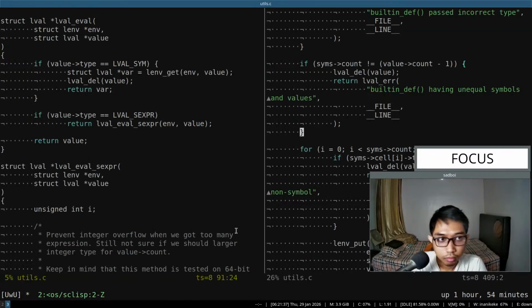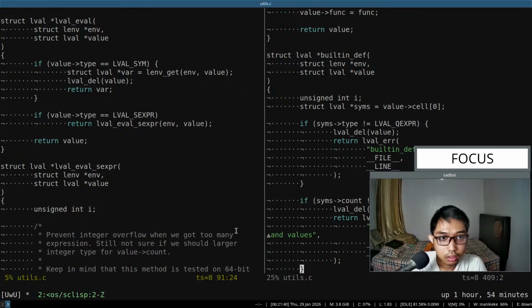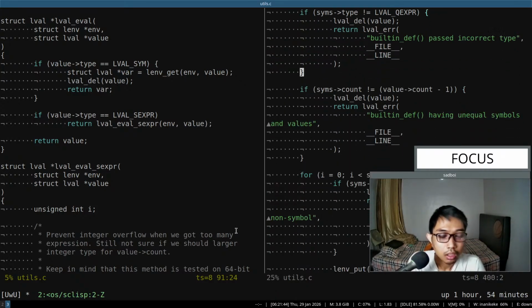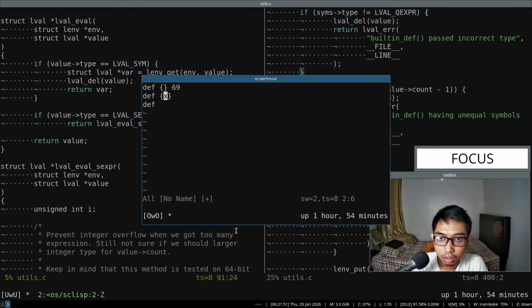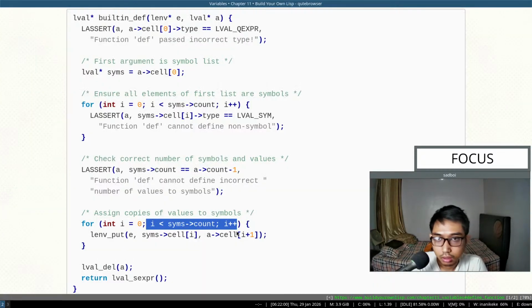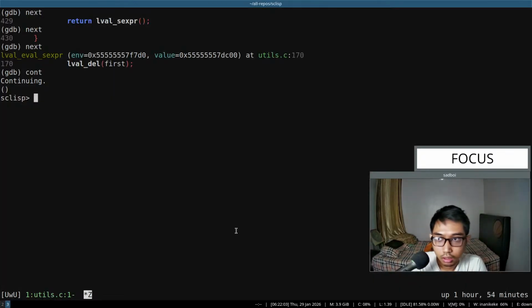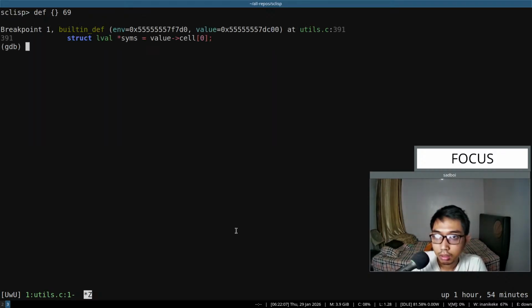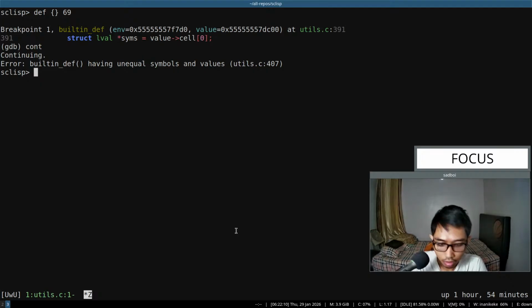Rather than making this a success, let's make that an error. Let's create an error message, I guess. Continue.